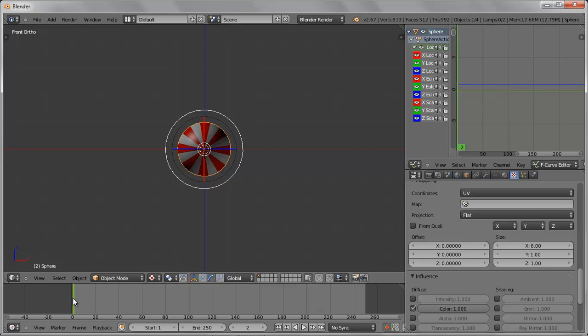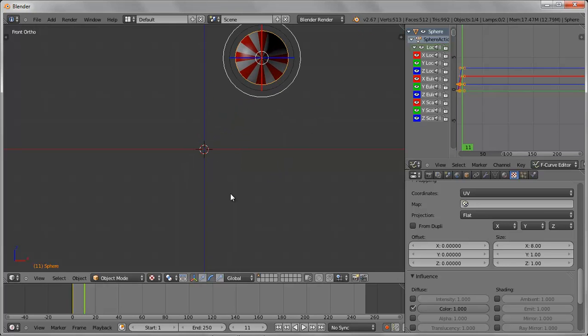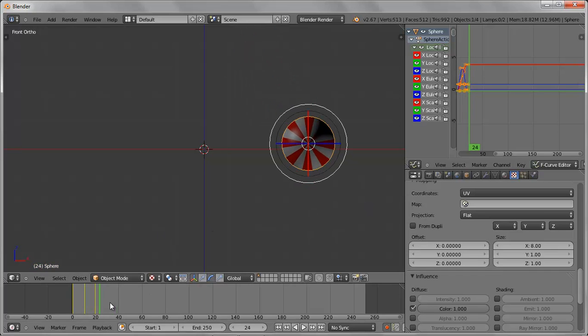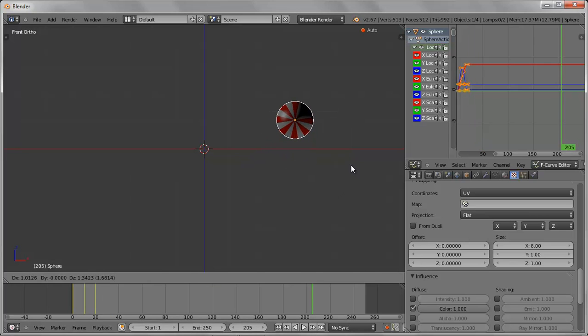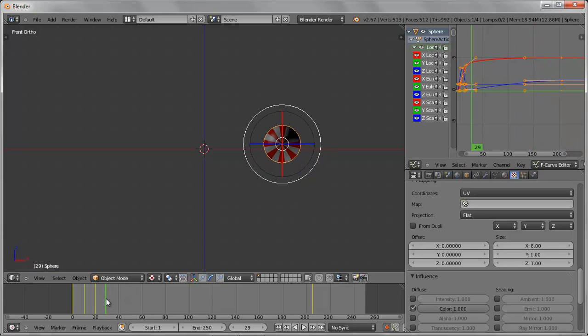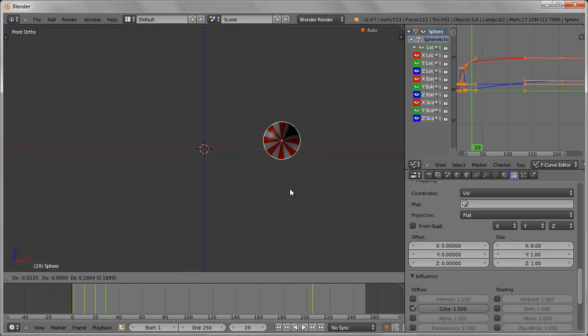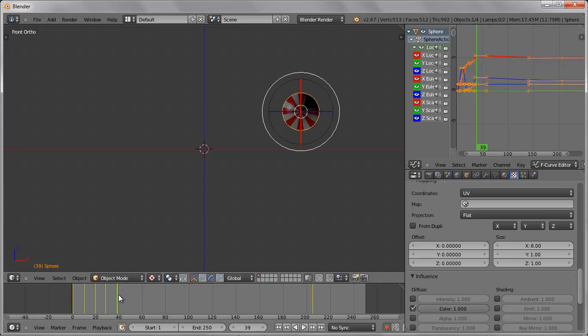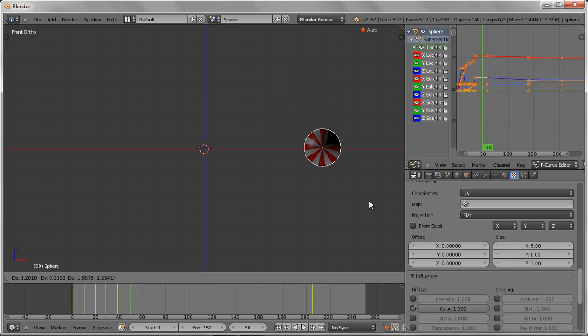So what we want to do is we'll move this over to 10, and at 10 I'm going to take this ball and move it up into the air, and then I'm going to move it to 20, and at that point I'm going to move it down here, and then I'm going to move the scrubber to 30 and move it up here, and then go to 40. Oh, what the heck are we doing all the way out there? Okay, so we got that one right there. Yep, down, and then we'll go to 40. I'll get rid of that other one in a sec. Okay, and then move this up, and then go to 50 and move it down.